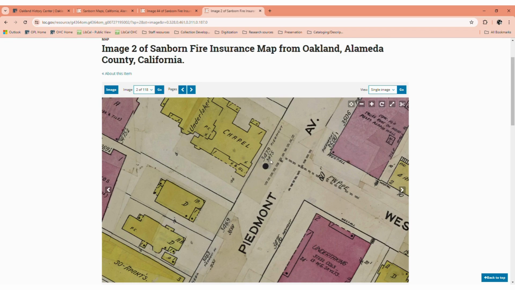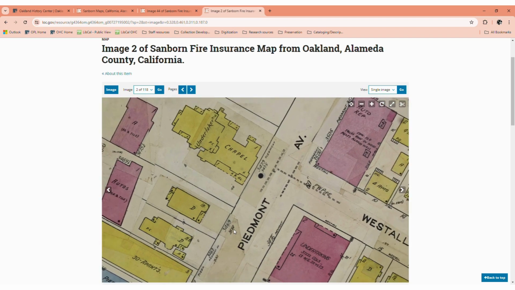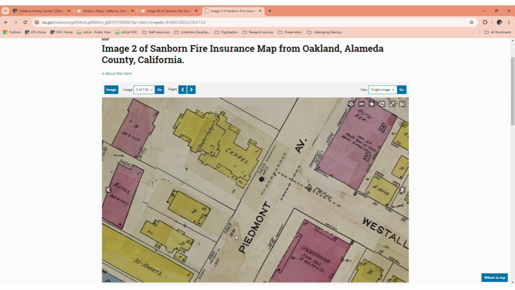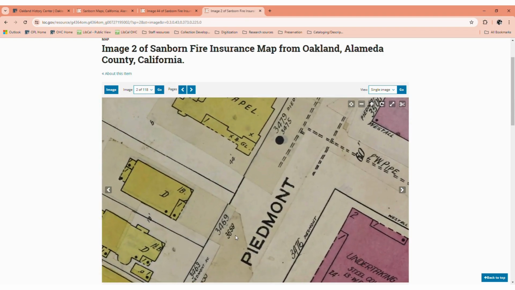These show an old address and a new address, so sometimes streets were renumbered, and this gives you a really good idea of what happened when you think, but it said it was 3659, and I know it was between these streets, but there is no 3659. But now we know the number was changed. That's why it's now 3469.